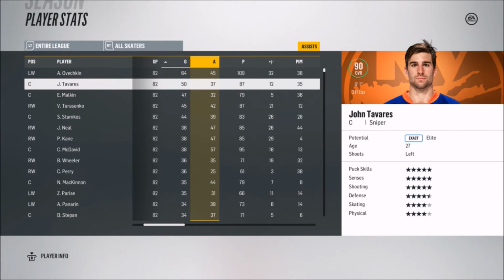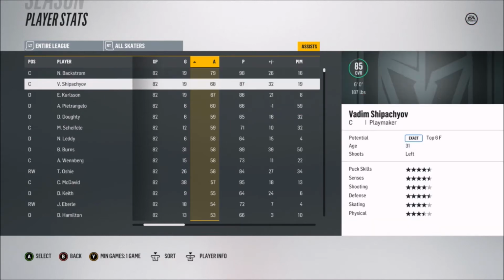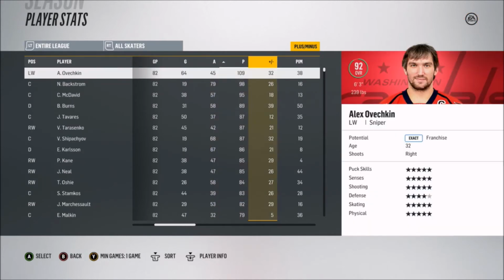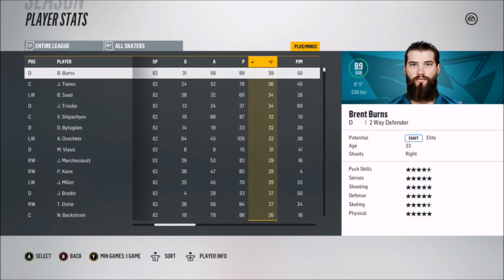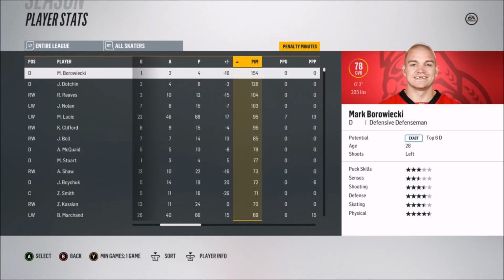In the season, assist leader in the league was Nick Backstrom, setting up Ovi all the time probably, and Vadim Shipachyov up there as well. This doesn't look like a good realistic simulation, but whatever. Leader in plus minus during the season, Brent Burns was a plus 39. Penalty minute leader doesn't really matter. We can check all this stuff.